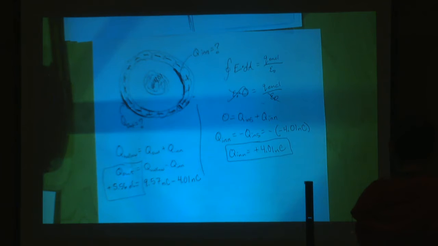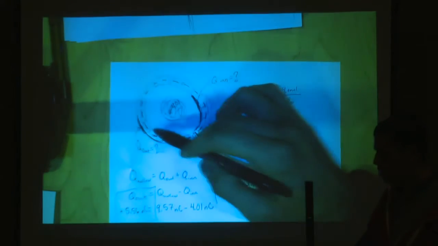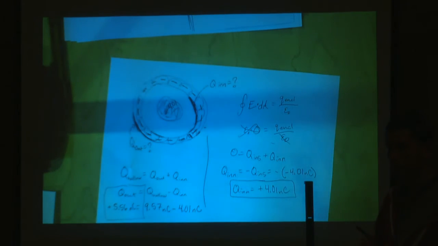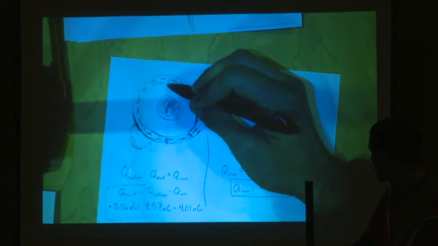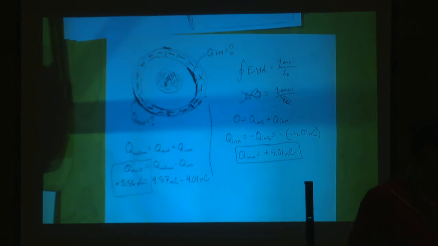Q inner would equal 0 why? Because there'd be no electric field inside. There would be no electric field attracting those positive charges inward. So if we didn't have our insulating sphere, our inner shell would have a charge of 0 because they would all be pushed outwards from each other. Does that make sense? Because the charge inside of this portion will push away the charge from this portion, leaving it on the edges. And it happens throughout the entire sphere there. Good question. Thank you.